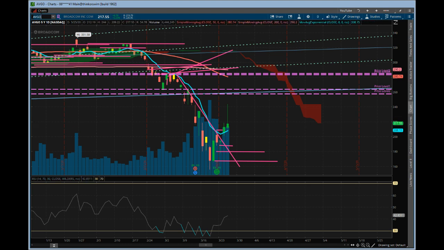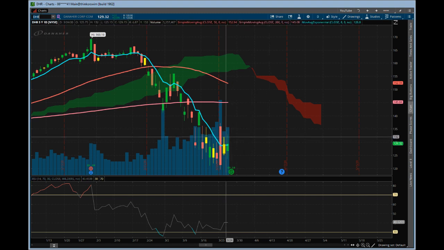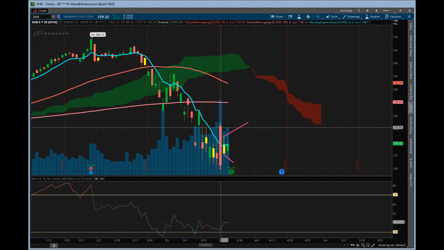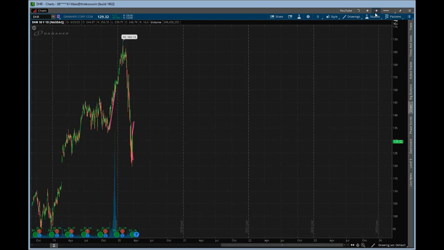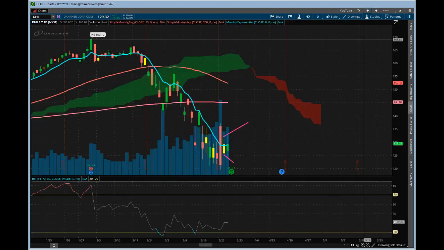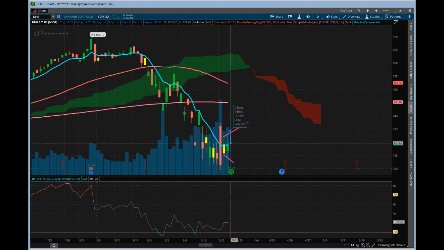Yeah, let's take a look at DHR. Woo, outside day today, so it's actually kind of forming a megaphone right here, but it's contained within a huge mother bar. Look at that nasty candle. So anyway, inside day, outside day, dividend coming up. So this can be a little bit tricky here. It's a tough one to trade anyway. Sometimes it gets action pre-market, but let's see if we can get over these levels and close above them, and then maybe we can get to the top of that big mother bar.